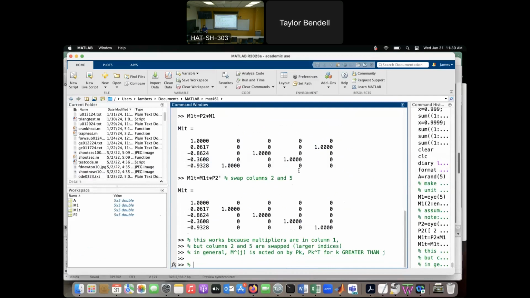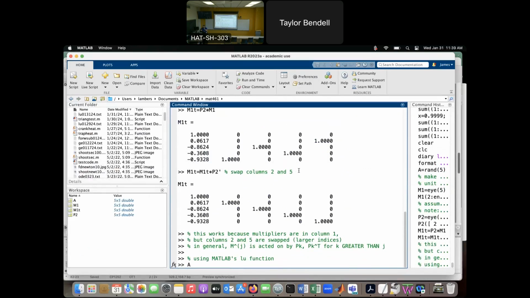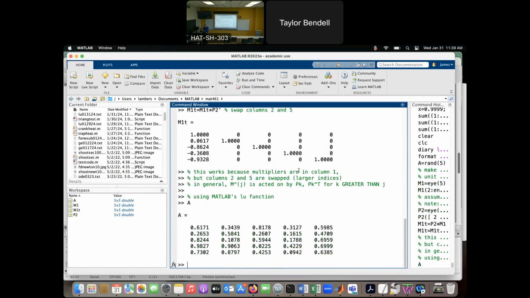Now I'm going to show you what happens when using MATLAB's own built-in LU function. I have this random matrix A that I mistakenly created earlier, but now I actually want it. I'm going to show you how MATLAB's LU function proceeds.